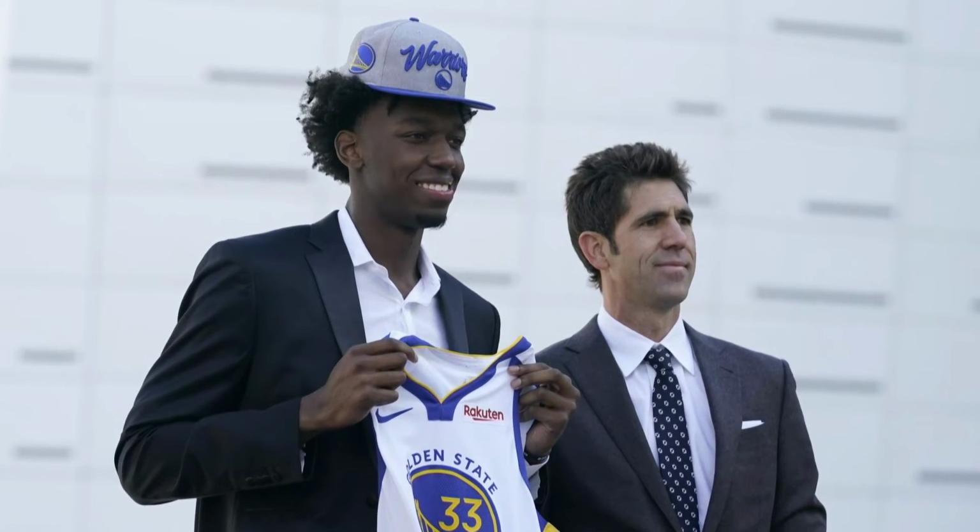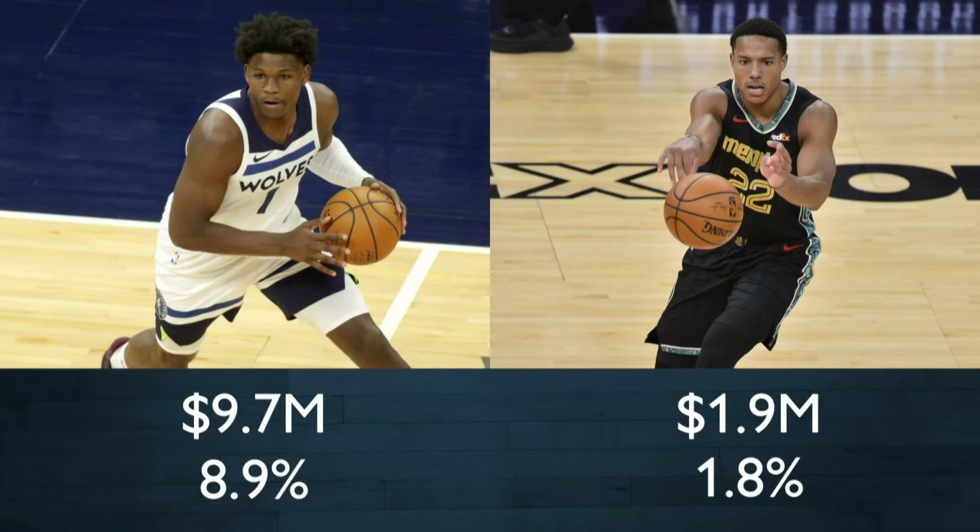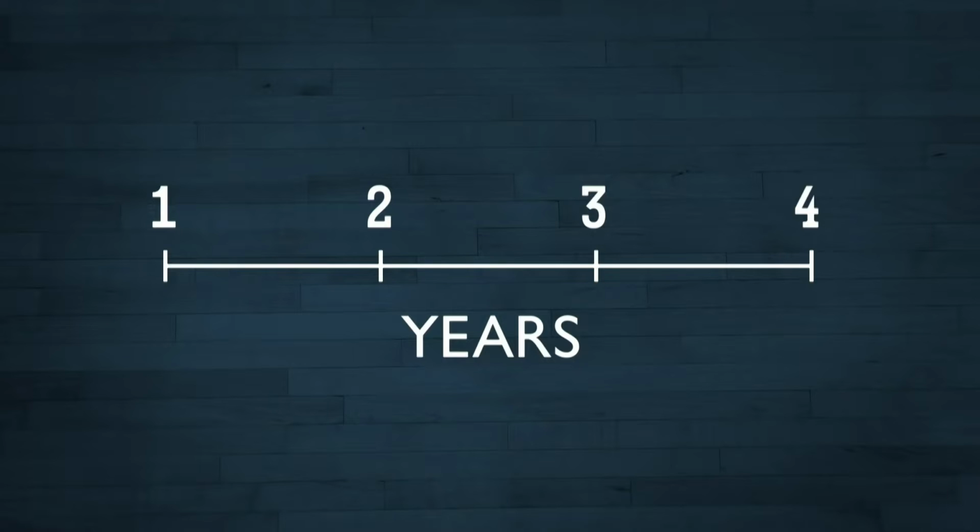First round picks will sign what's known as a rookie scale contract, and the wage reflects their position in the draft. This season's top pick, Anthony Edwards, will earn about $9.7 million in his first year, roughly 8.9% of Minnesota's salary cap. The 30th pick, Desmond Bane, will take up approximately 1.8% of the Grizzlies' cap with a $1.9 million wage. The rookie scale contract they've signed guarantees them 2 years and comes with a team option for the 3rd and 4th years. Naturally, each year comes with a little pay bump.